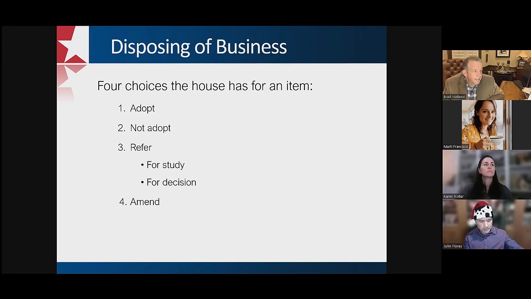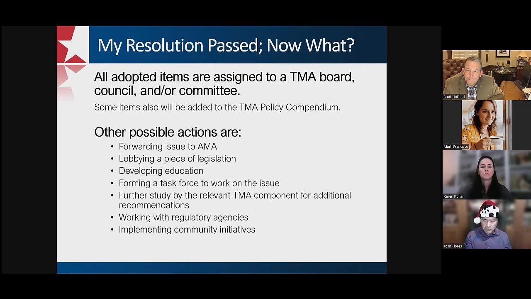Very good. So now if your resolution passes, then what happens? By and large, adopted items are assigned to a TMA board, council, or committee, a BCC, as we say. Without many exceptions, if it is a relevant policy change or something that is significant other than just a congratulations or so, it will be sent to one of the BCCs that is relevant.